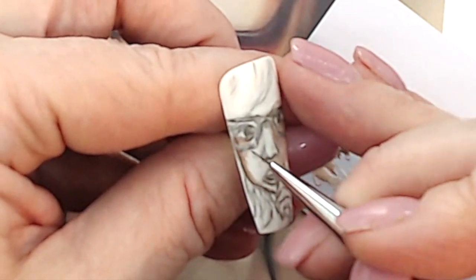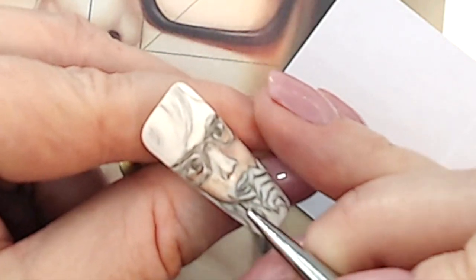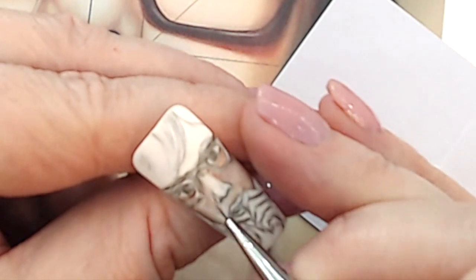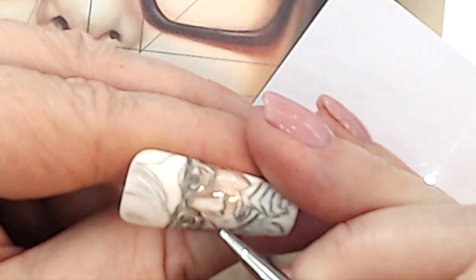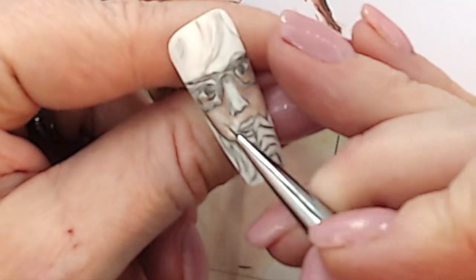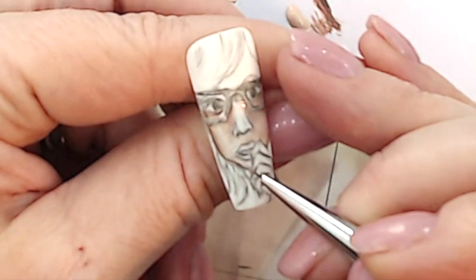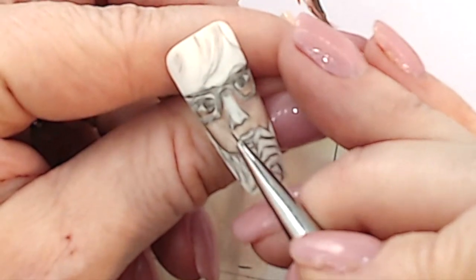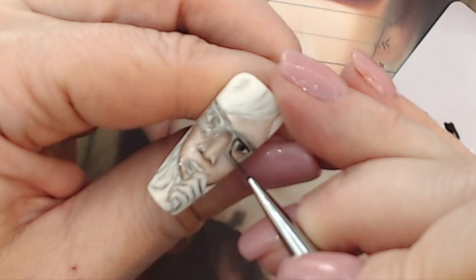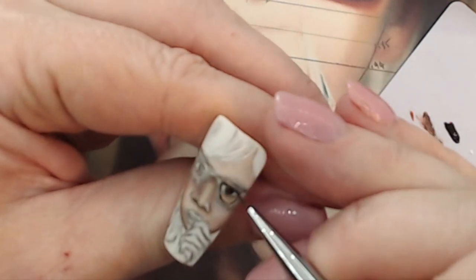The first step is to get the main body of the face down, which is color. We've obviously sketched the face first, but then you want color. When you get that color down, use the skin color and then keep adding the shadow — add a darker shade of the original skin color and just keep applying it around the edges. We don't want dark lines around the edges; we want to create shadow. The lips are going to be higher than the skin area, there'll be a slight form of shadow, the glasses are going to cause shadow, and the eyelids are going to cause shadow. So just by adding layers and layers of gel paint, you can create this amazing realistic effect.